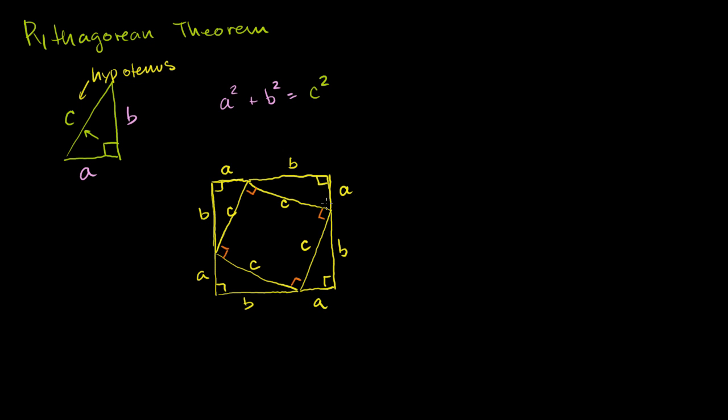You may or may not already be familiar that the angles in a triangle add up to 180. So if you call this angle x, you call this angle y, we know that x plus y plus 90 degrees have to be equal to 180. Or you could say that if you subtract 90 from both sides of this equation, x plus y are going to be equal to 90. And this x and y, they're all over. If this angle is x right here, so is this angle, so is this angle. If this angle is y, so is that angle, so is that angle, and so is that angle.